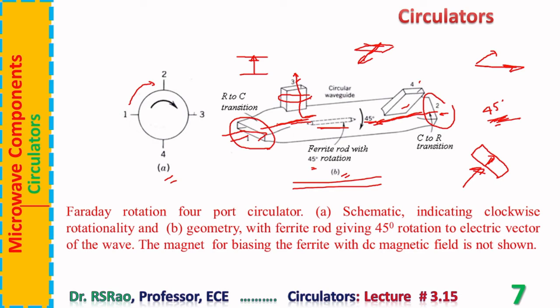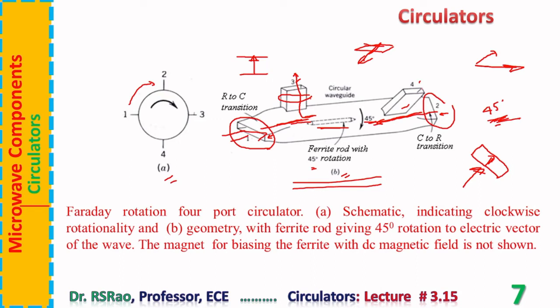But port 1 cannot support a wave whose electric vector is parallel to broader walls. In the wave that reaches port 1, the electric vector is horizontal. So the wave is not compatible with the port, and cannot come out. The fact is, in reality, most of the wave comes out of port 3. If the design is good, perfect, then nothing comes out of port 1 or port 4.